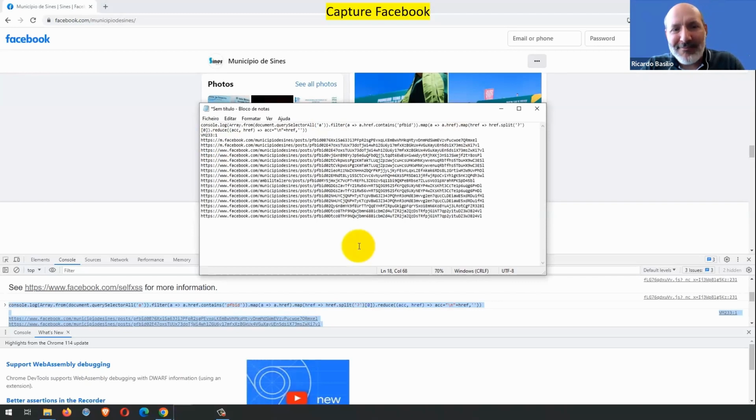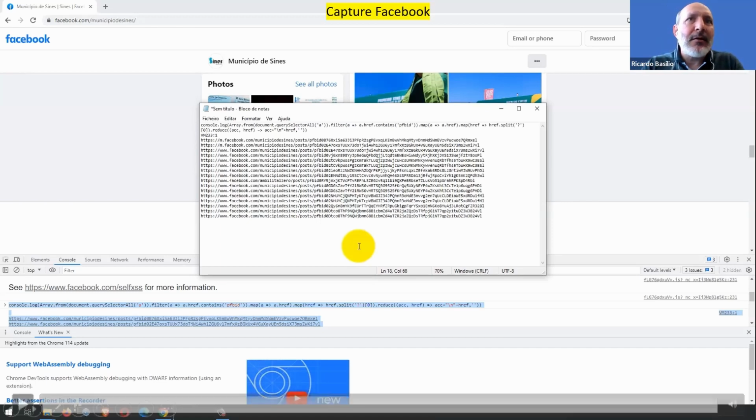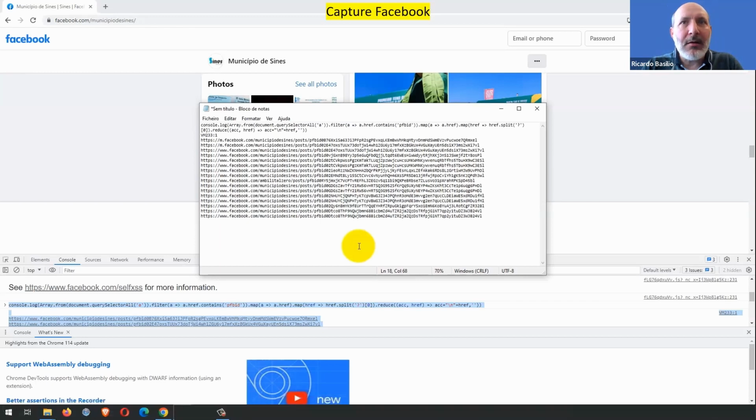It works. If it works, do and try. Let me see if I can put the filter here on the chat. You can try.